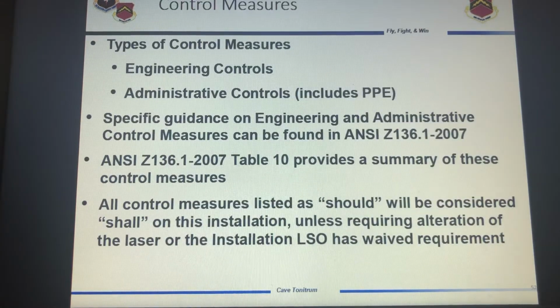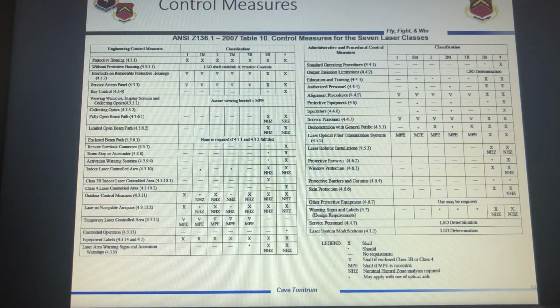The control measures that we have, like I said before, are engineering and administrative controls. Anything that says "should be considered" means "shall," that we will do it. And like I said before, these are some of the things that we have in place for safety, especially PPE and the housing units, in case something breaks. You can see the rest of them on there.